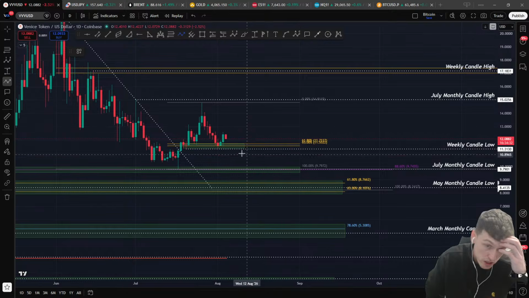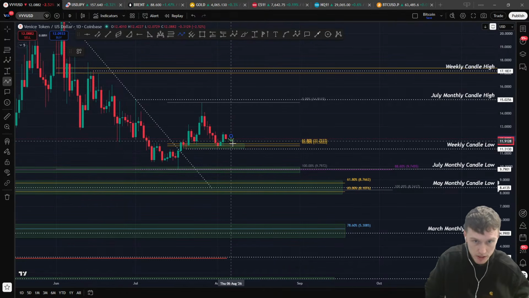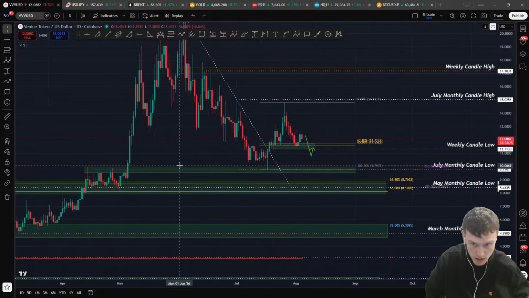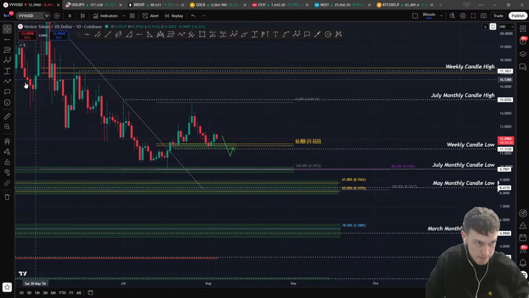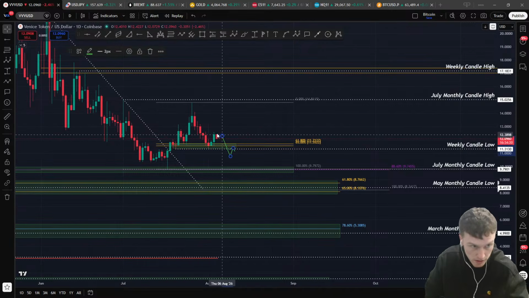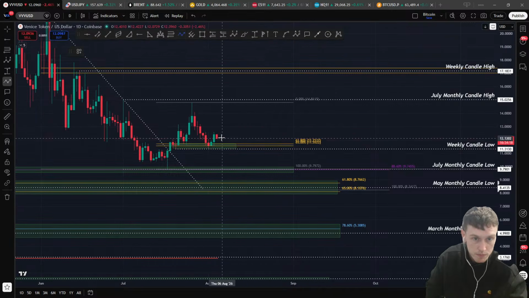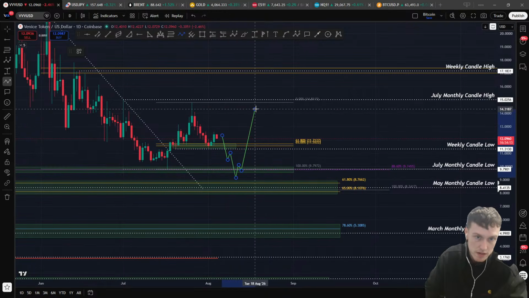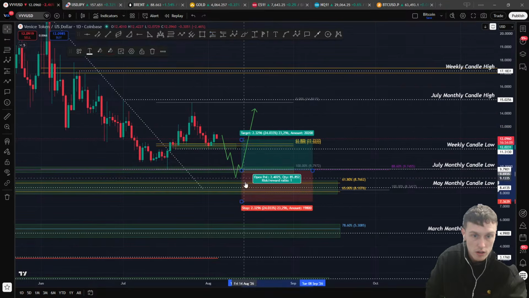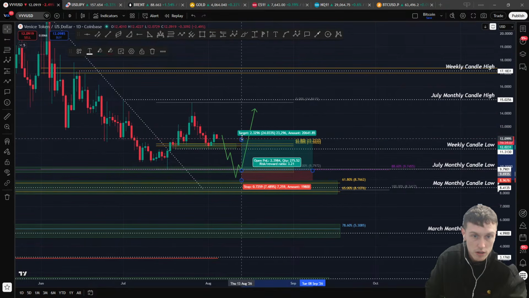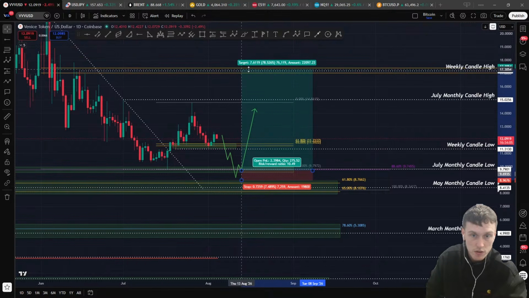I think locally you could try and scalp a trade up to there, but really it's about probably losing this level, sweeping into this SR flip, which is our pivot 886 from this consolidation. It's also the July monthly candle low. So you have pretty strong confluence there, right? And price would come down, sweep this low, reclaim 886, reclaim SR flip, holds as support, and then right, you've got a long up to those highs, even back to the weekly candle high in GP, right?